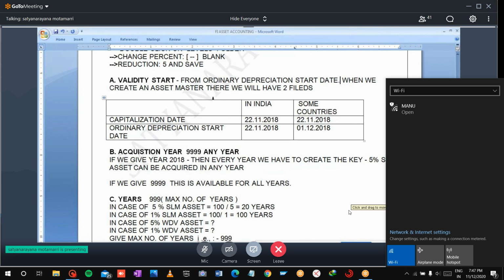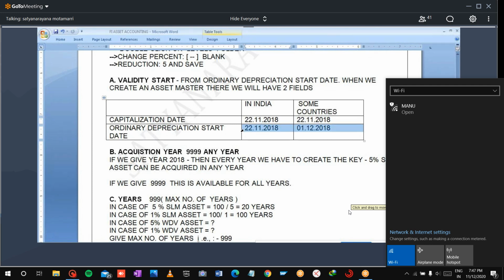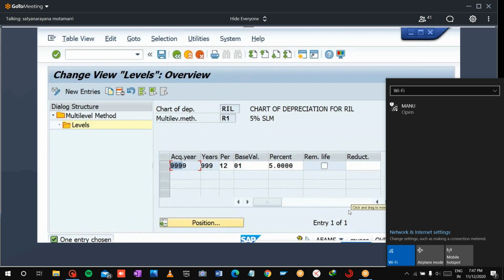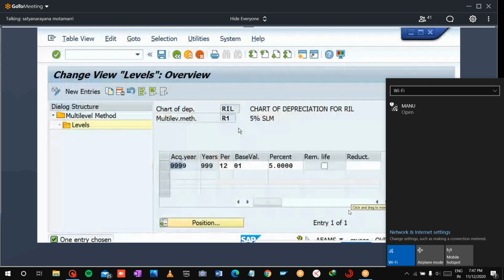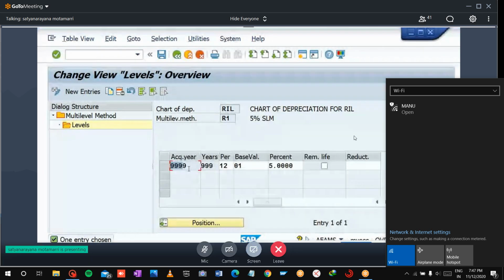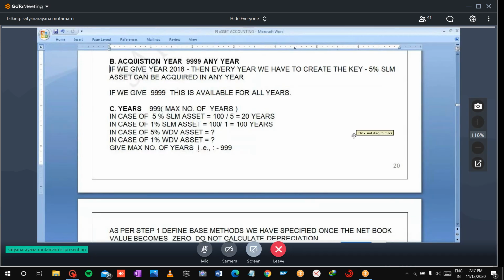So it does like this. For India, it calculates from the acquisition year. We have given 9999. Why have we given 9999? If I give a specific year, suppose 2018, whatever you created is applicable only for that year, and every year we would have to create the key.